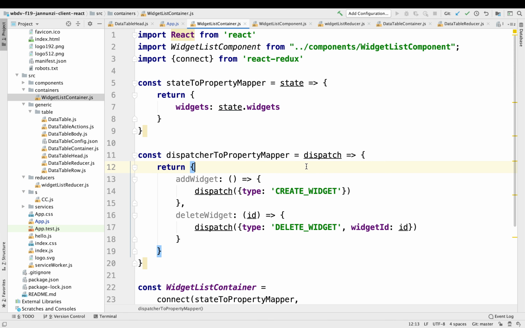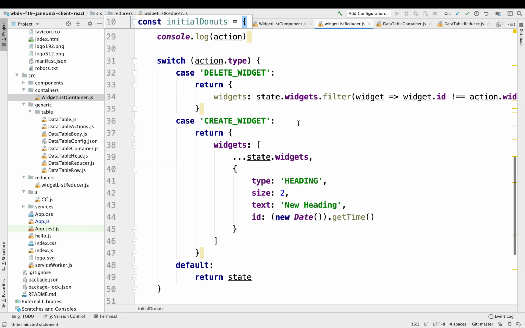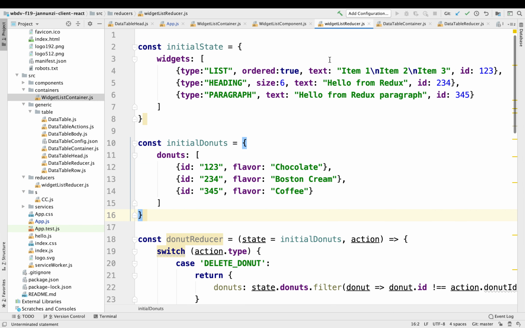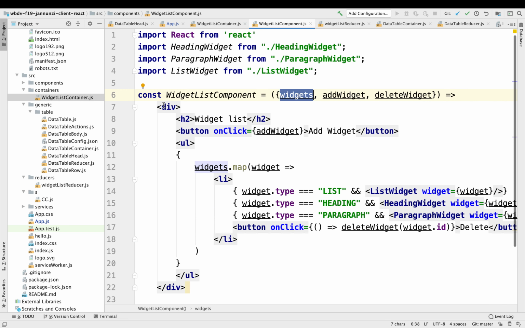Yes? All right, so what we'd like to be able to do is, instead of the reducer using the static array, go fetch them from a server. All right? So let's play around with that. One of the things that we'll probably need to do is to be notified of when this component wants to render. That would be a good time to go and fetch the data from the server. We'd like to be notified: hey, this component needs data. Go fetch me all the widgets so that I can render them.